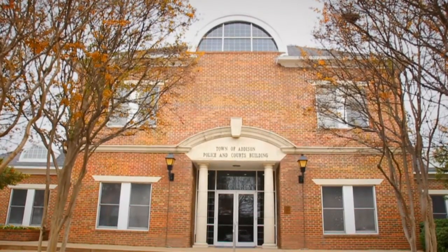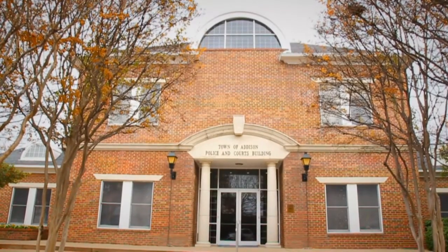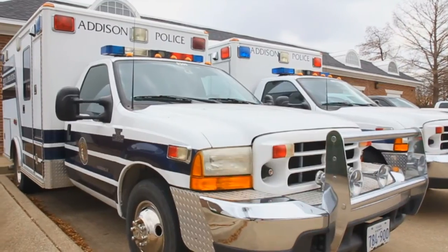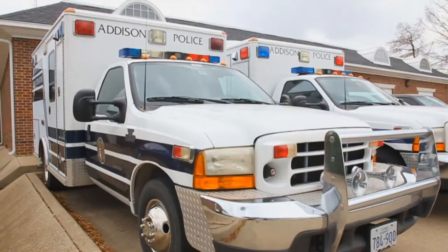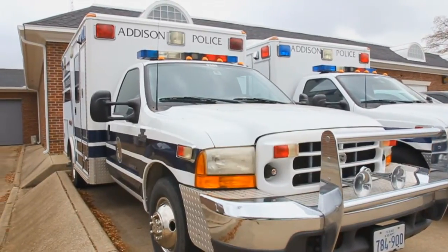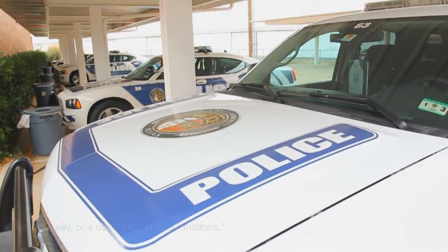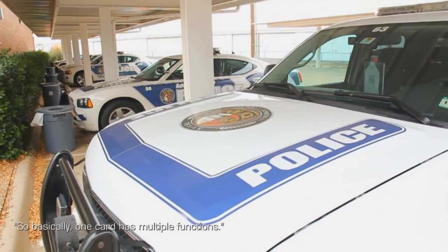Every agency has a unique environment. For Edison, this is a better solution instead of biometric or the USB token. I think we still have more things to do in the future — they're trying to use the same card for building access and also as the police ID card, so basically one card has multiple functions. Security is something that is going to stay with us for a long time. It's both compelling and inevitable, and something we have to deal with. Products like 2FA are making that pathway a lot easier to face.